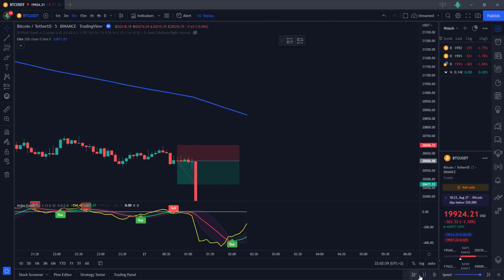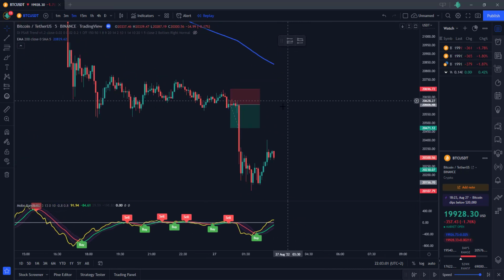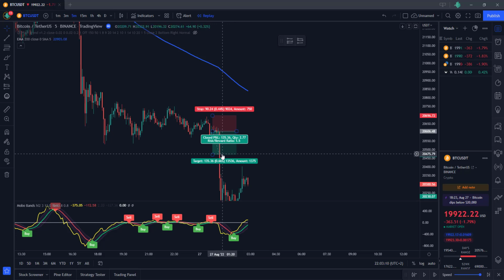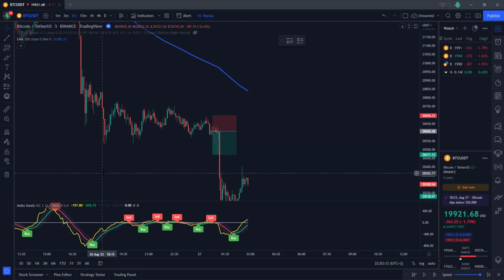All right, so what we're seeing right now is the price is way below our take profit, but that doesn't matter because we use a strategy and our risk reward is 1.5, so the target got hit and we're in a nice profit. This is in essence how you take a long and short position. For now I'm going to do the backtesting 100 times and I'm going to show you the true results about this strategy and if this strategy is profitable. Alright guys, see you in a minute. I'm going to backtest it.